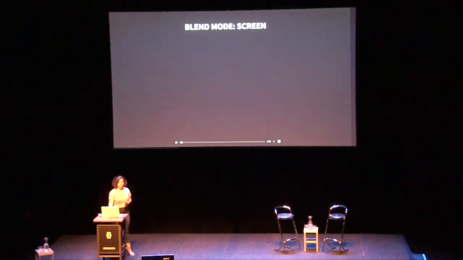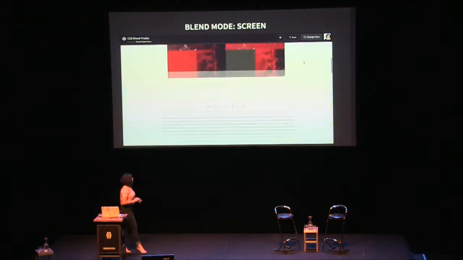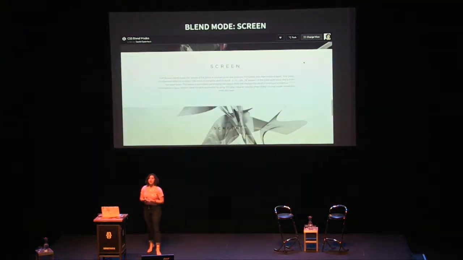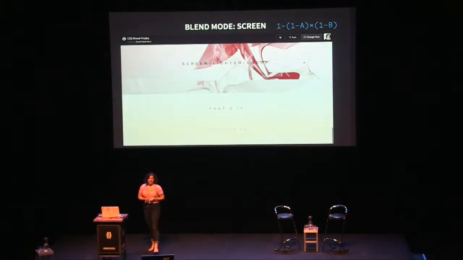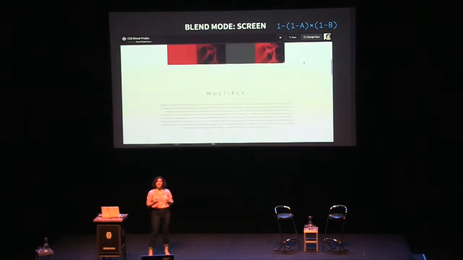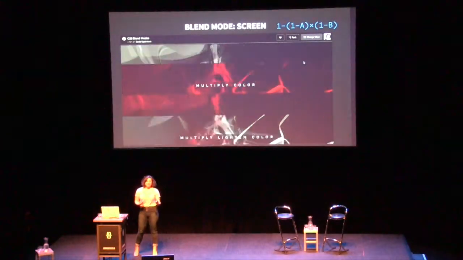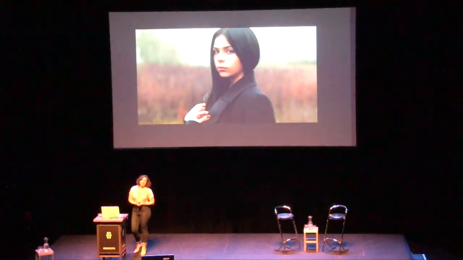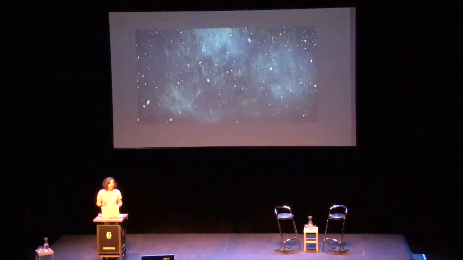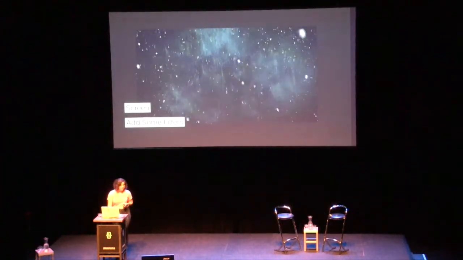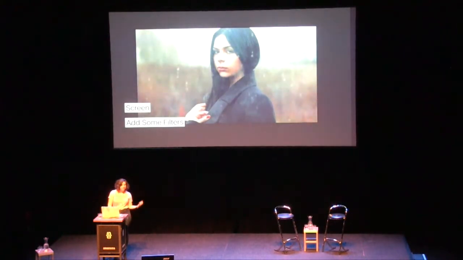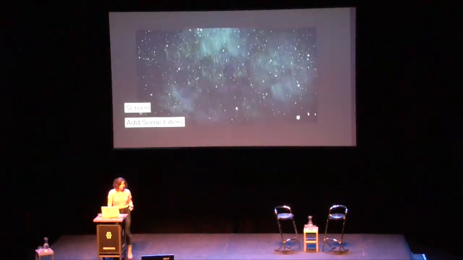Now we're going to talk about the screen blend mode. Screen is literally the opposite of multiply. The way you take an opposite in luminosity terms is you subtract that luminosity value from one. Since multiply is A times B, with screen you're taking the inverse of the alpha layer's pixels times the inverse of the background layer's pixels, then taking the inverse of that sum — you're literally just multiplying the brightness values. You can also interact with different elements: I have this portrait of a woman and I'm going to apply a video on top of that. We can screen this and create on-the-fly video effects, and since it's just a DOM element, I can add filter effects, blur it — it's all animatable.